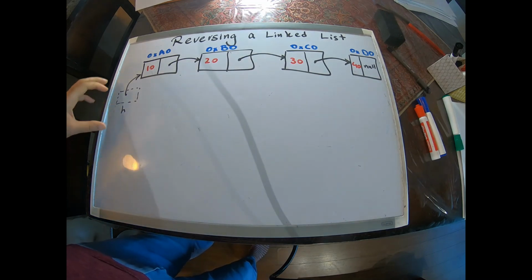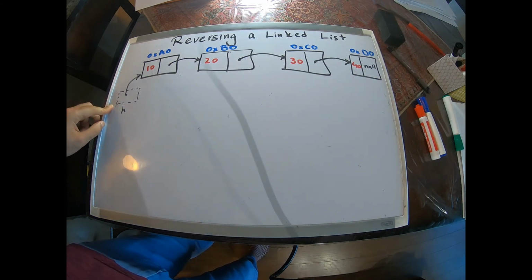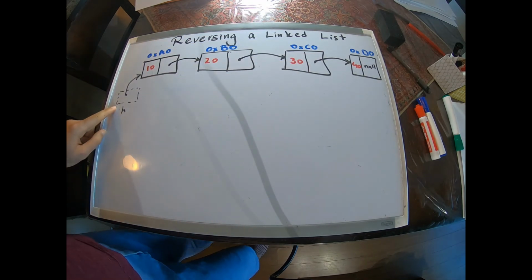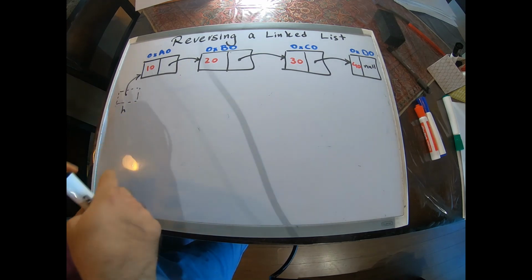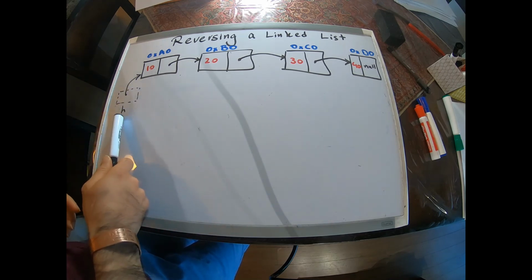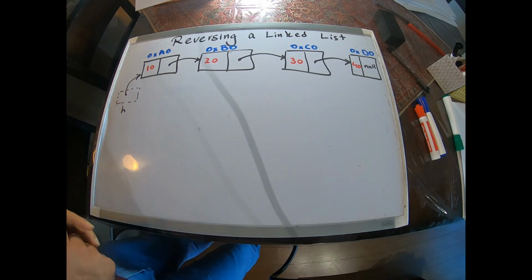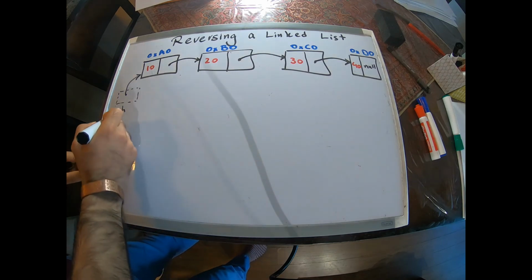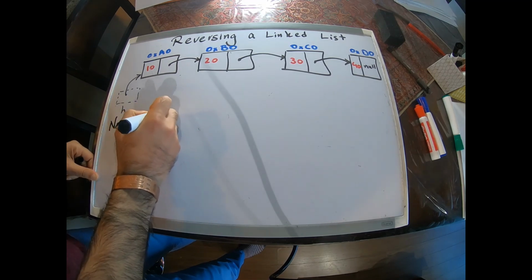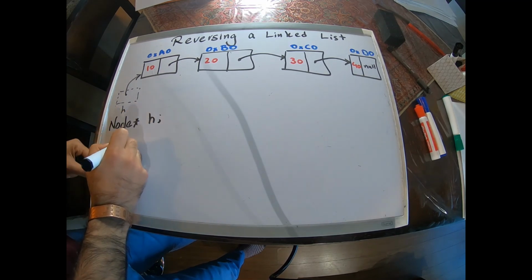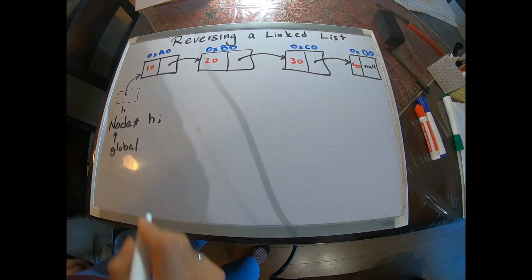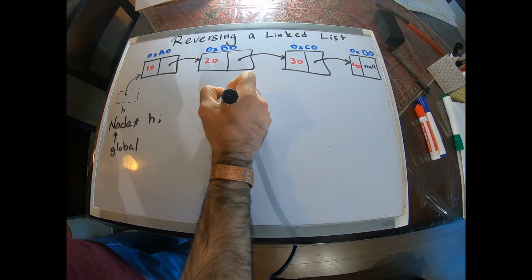So let's assume that the head pointer that we have pointing to the linked list is a global variable. For this one, I want to show you different versions of how this function can be written. So in the first one, I assume that the head is a global variable. We assume that we have a node star head pointer defined as a global variable in this case. And we want to write a recursive function.